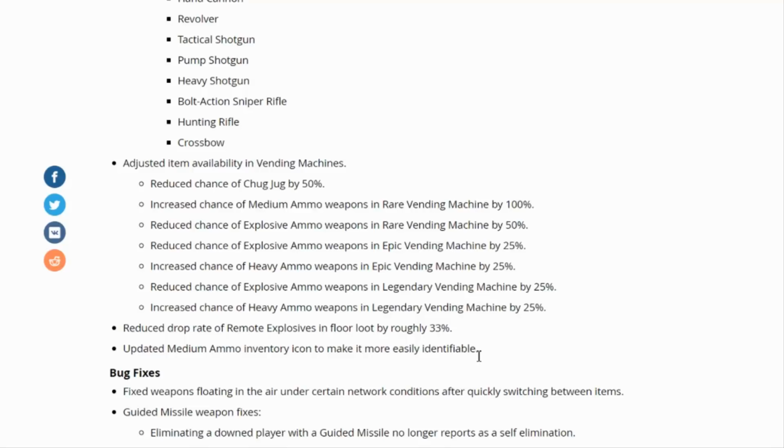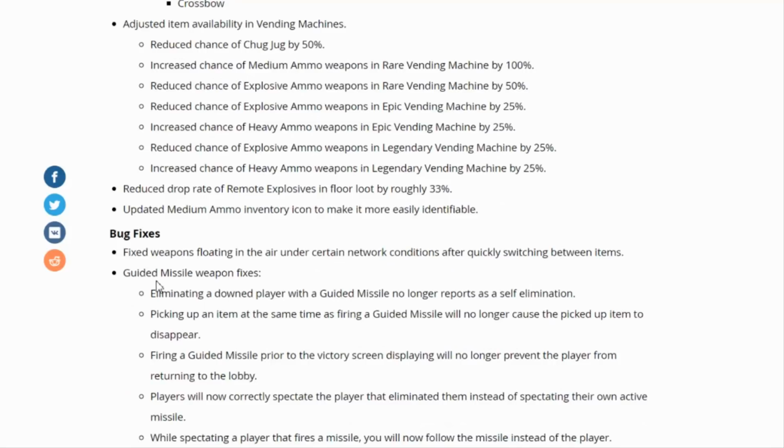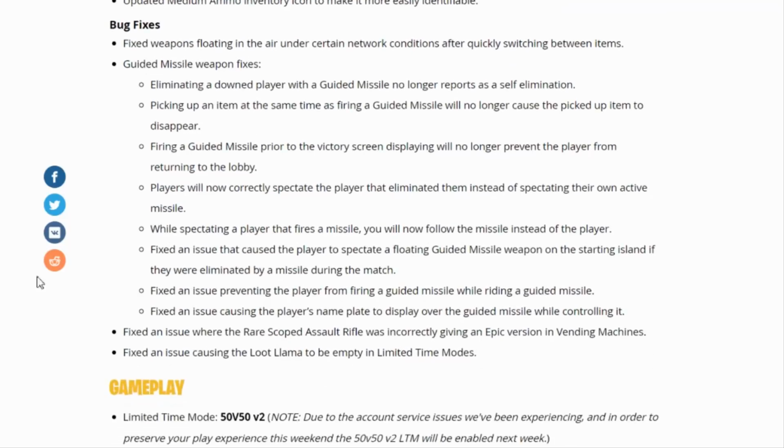I've accidentally dropped small ammo so many times because it looks like what the medium ammo should look like, but it doesn't really matter. That's just a little thing for some players. These are just all bug fixes now, fixing weapons floating in and under certain network conditions. This is just all bug fixes. You guys can look through this as much as you like.